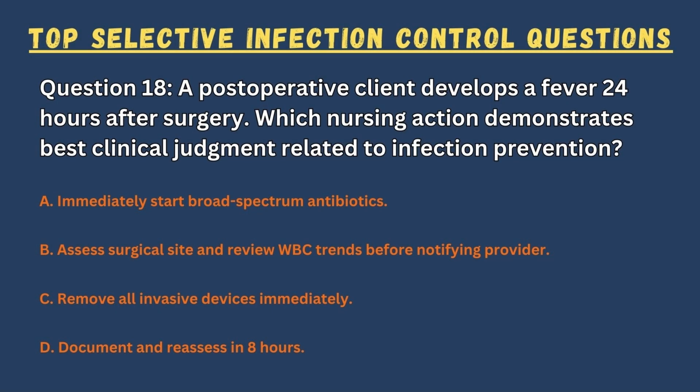Question 18. A post-operative client develops a fever 24 hours after surgery. Which nursing action demonstrates best clinical judgment related to infection prevention? A. Immediately start broad-spectrum antibiotics. B. Assess surgical site and review WBC trends before notifying provider. C. Remove all invasive devices immediately. D. Document and reassess in 8 hours.